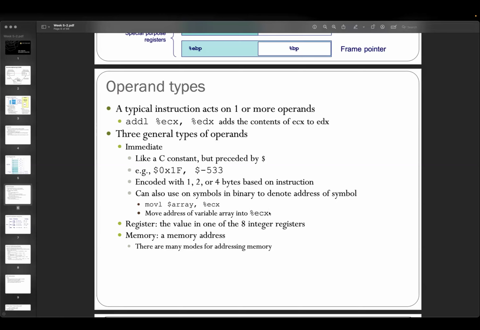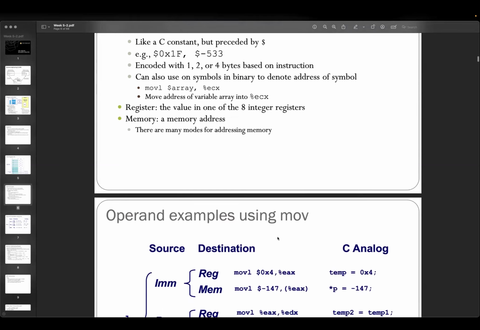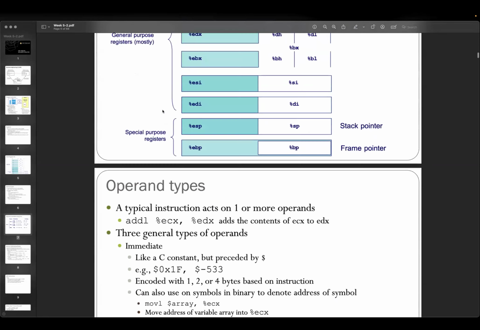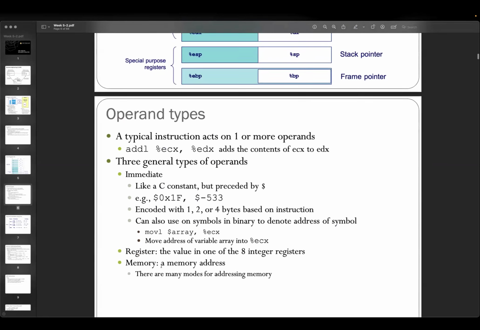Okay. And a register includes the value in one of the 8 integer registers, and memory is the memory address. There are many more for addressing memory, and we're not covering all of this. If we are using move, we have different sources: immediate, register, and memory.